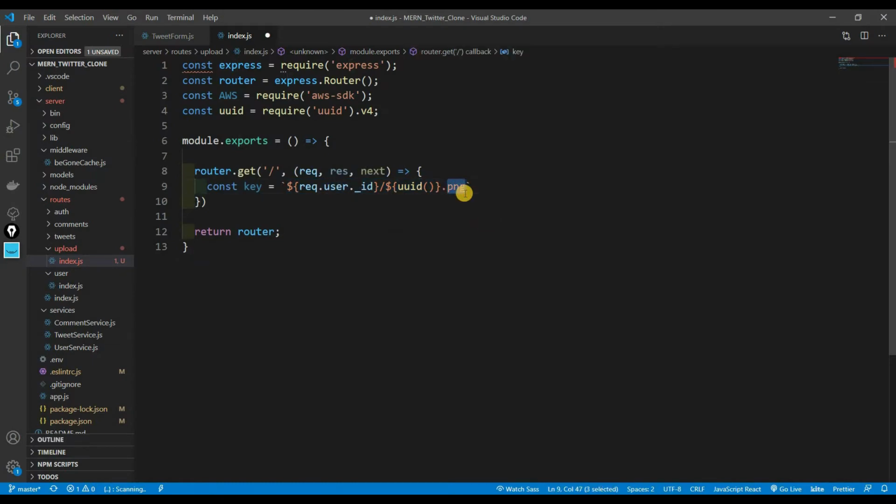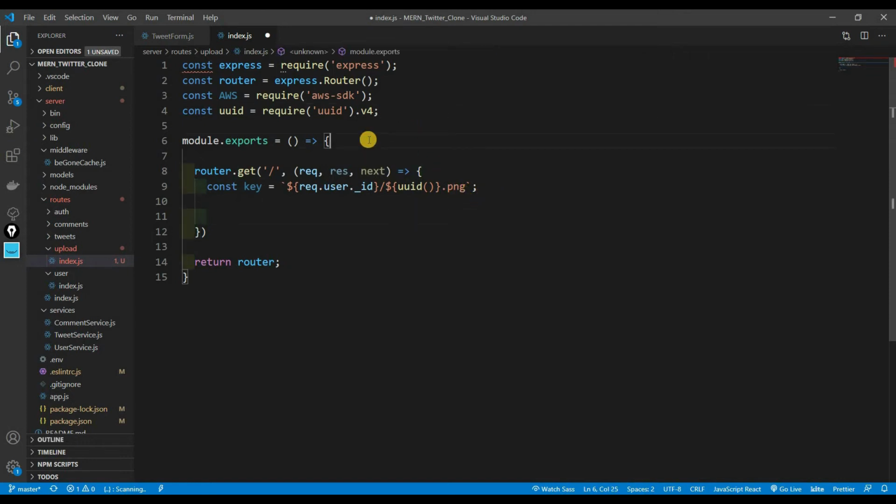And for this application, I'm just going to leave it as PNG. It's not really a struggle, but it's more work, and I don't want to do that. But you can make it smart enough to determine what kind of file it is, PNG or JPEG, and you'll see in a bit how you could determine that. Right now I'm not going to deal with that. So now I'll just call it key. This is our key. The reason we call it key is that we are going to be making a new instance to connect to that S3.